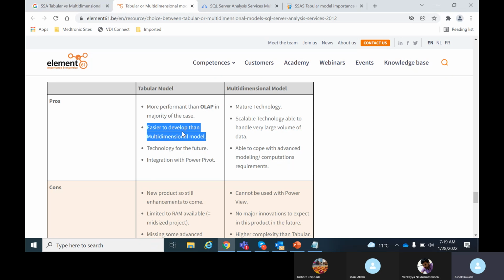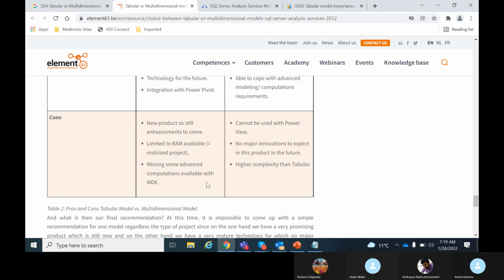The complexity of the data model is very high, and it is hard to develop the model using the multidimensional model. The technology for the future is the tabular model, with integration with Power Pivot. Already it has been integrated with Power Pivot in the tabular model. The disadvantage is that it is a new product, so enhancements are still to come.